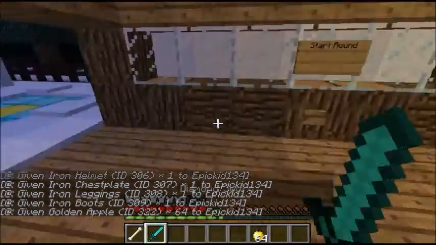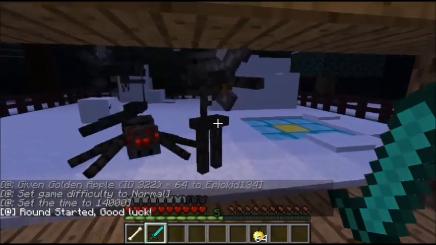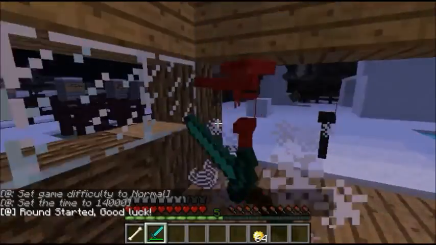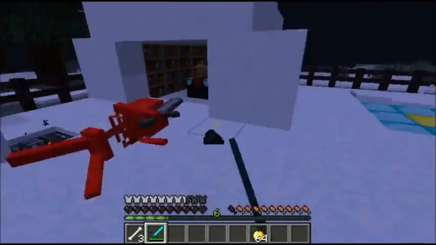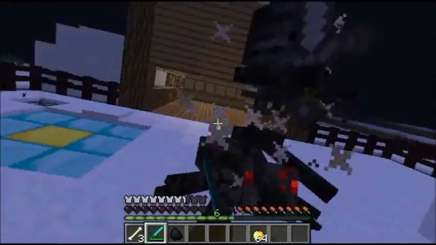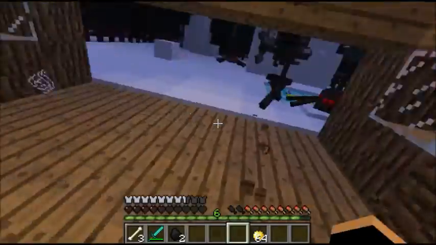But yeah, so let's start the round. And then it says, well, you can just kind of camp in here, but the jockeys made it through. But yeah, I think I'll skip until I have, or not skip, just cheat 3 wither skulls.